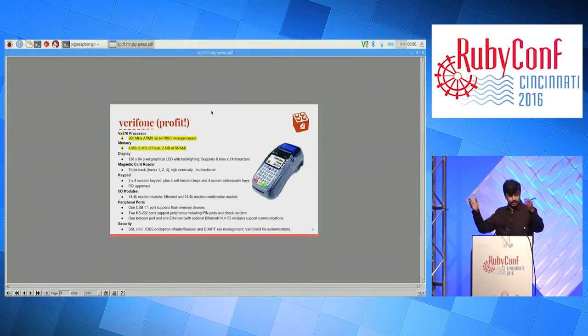And these are still out there in production. More beefier versions of these devices are out there. But, you know, we have to support the lowest common denominator. And so these are the kind of devices that I have to program on. And I thought, well, maybe it would be nice to run mruby on those devices. I tried very hard. It's an uphill task. I haven't gotten there yet. But that's my ultimate dream, to be able to drive one of these devices using mruby.